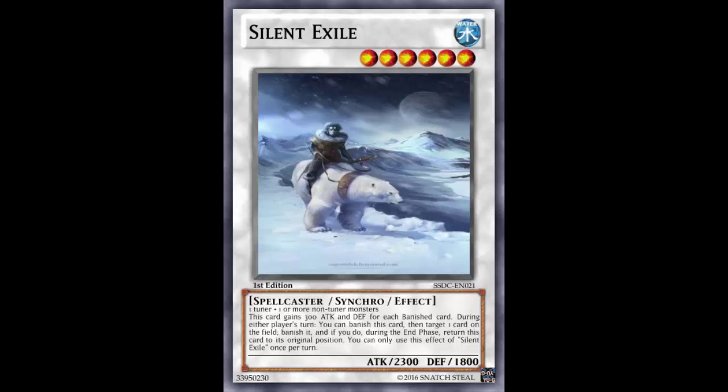This card can, straight up. Quick-play effect during either player's turn, doesn't specify. You just hop out of the way, target a card on the field, banish it, and then for some reason you have some Stardust effect to come right back. Oh, and you're probably wondering, well, what happens to the banished card? It's gone, straight up, it's gone forever. Well, it's not forever, you get into all that, but it's gone.